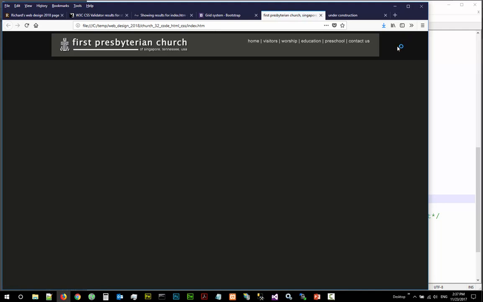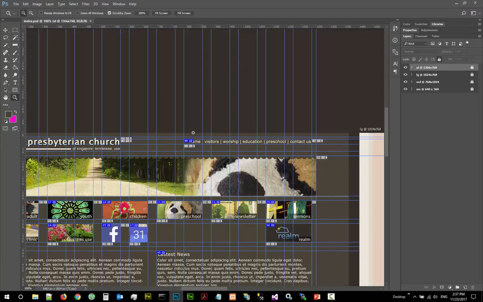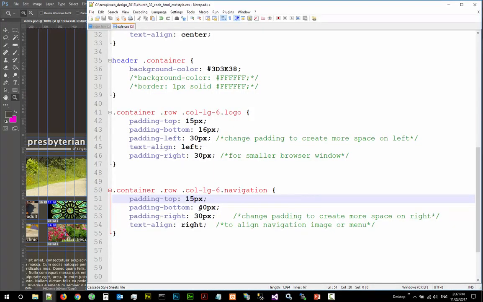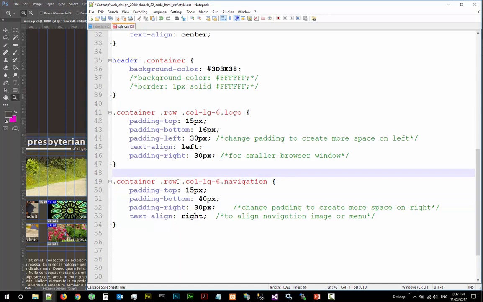So maybe that looks better. It's slightly different from the Photoshop, but sometimes you can make a little bit of changes here. You don't really need to change the padding bottom below, because later when we code the text, it is actually bigger than the image. So I'm not going to change the padding bottom for now.